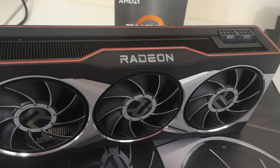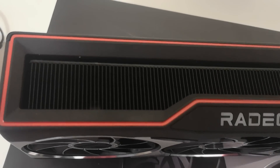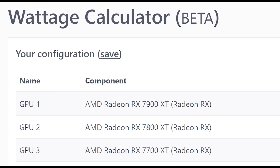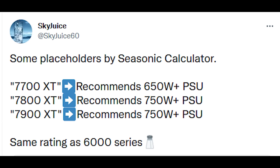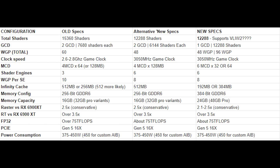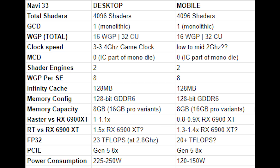The marketing here is going to be very important from NVIDIA's perspective because they're most likely going to be more power-hungry. There's also an interesting piece of news concerning the RX 7000 series from Seasonic, a well-known PSU manufacturer. Seasonic have put figures for the RX 7000 series into their power supply calculators. The 7900 XT would require between a 750 to 850 watt power supply depending on the CPU. I was personally hearing that the power requirements for the RX 7000 series are lower than NVIDIA's — around 375 to 450 watts for N31. We don't know if Seasonic have been given final figures or are speculating based on rumors.